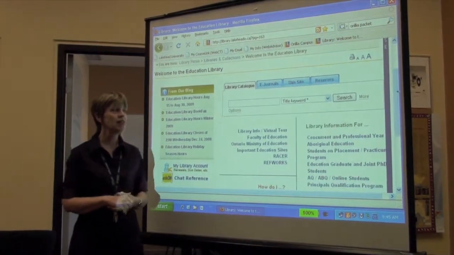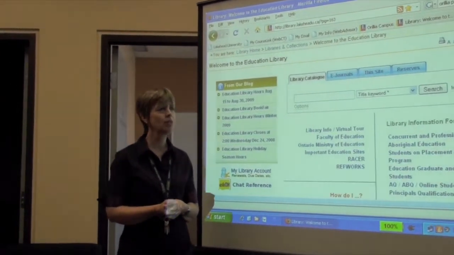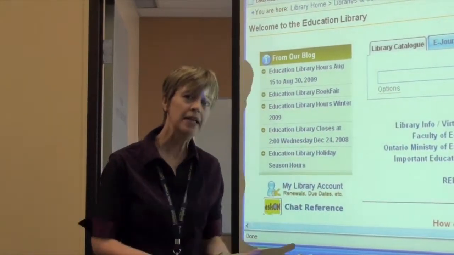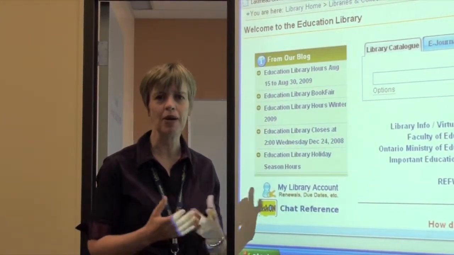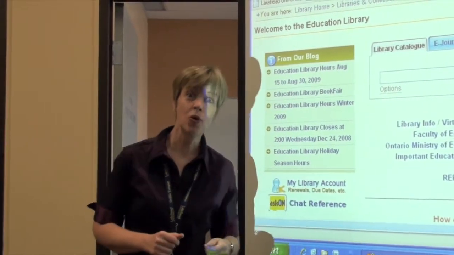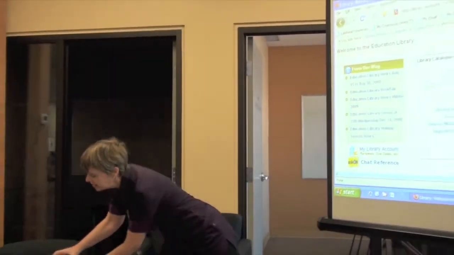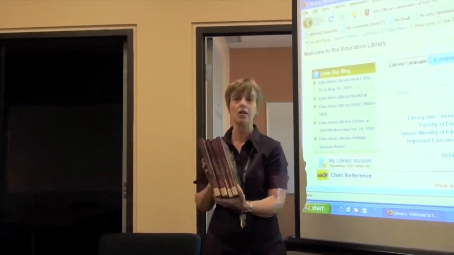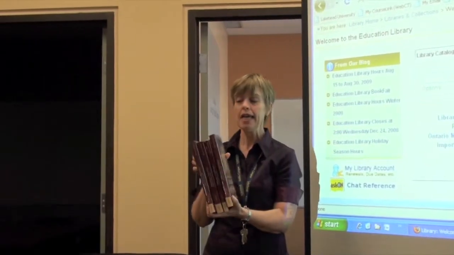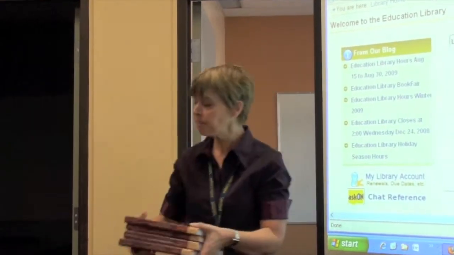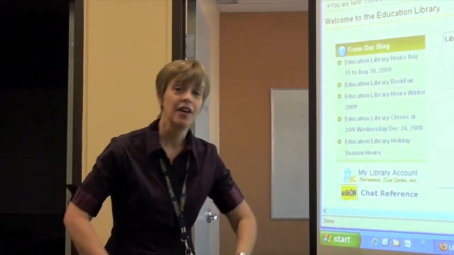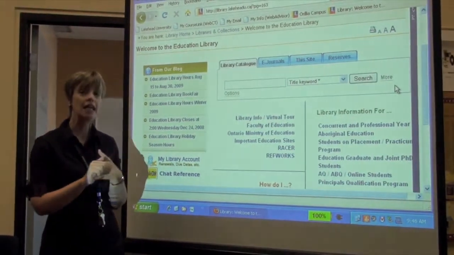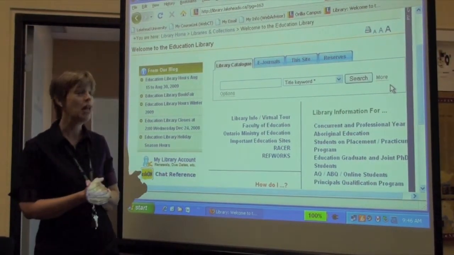Now, in terms of the work you're doing in your education courses, there are going to be times when you want to look at reference works, at encyclopedias or at handbooks to get general information about educational topics. In the olden days, and still now, you might want to go to a handbook. This is the Praeger Handbook of Education and Psychology. It's a 4-volume work that's available here in the Orillia Lakehead Library. However, there are also a lot of encyclopedias and handbooks that are available electronically through the Education Library website.